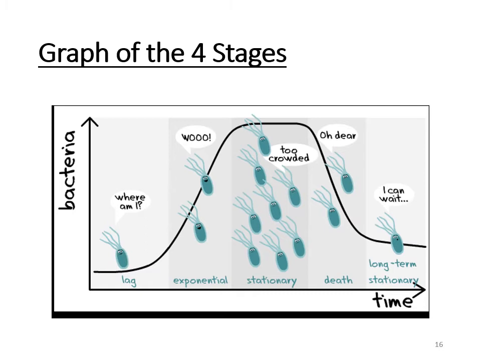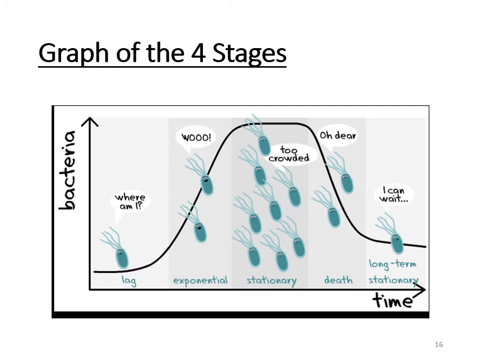Once it's made it through there, you'll notice that our curve starts to flatline up at the top. That's now the stationary phase. The reason why it's flatlining is because the cell death is equal to the cell division rate. And you have to ask yourself, why is this happening? Why are they starting to die at the same rate that they're dividing? Well, look at the figure. You notice space gets crowded. When there are too many bacteria, they can't properly survive. And when there are too many bacteria, they release a lot of waste.